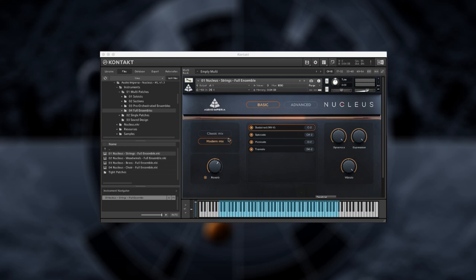Built for the free Kontakt Player and with full NKS support, Nucleus is a fantastic choice if you're just starting out with cinematic and orchestral sample libraries. It gives you the whole orchestra in its sections: strings, brass, woodwinds, percussion, choir, and different ensemble configurations, either pre-orchestrated or full ensembles. A selection of expressive soloist patches is also included, as well as sound design elements such as pads and drones. So let's begin by taking a look at a selection of patches from the library.